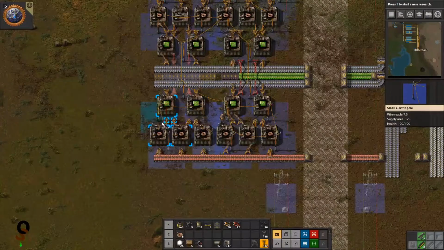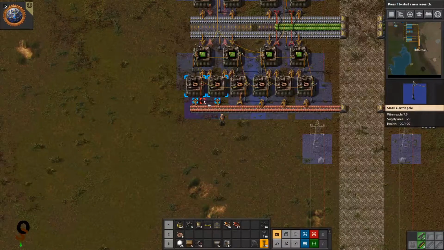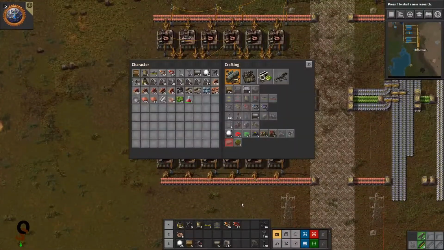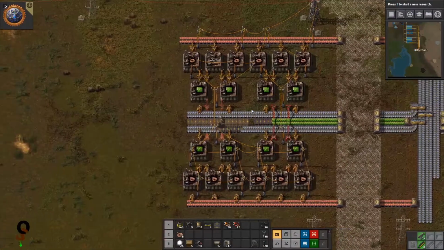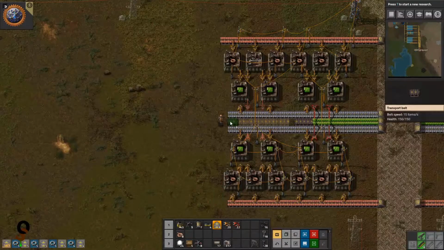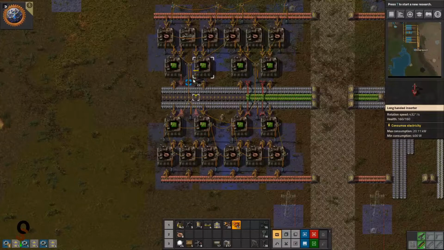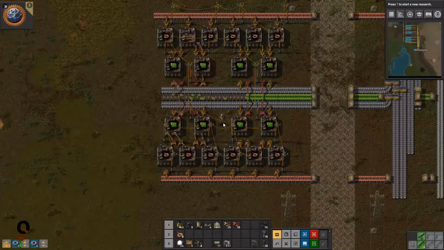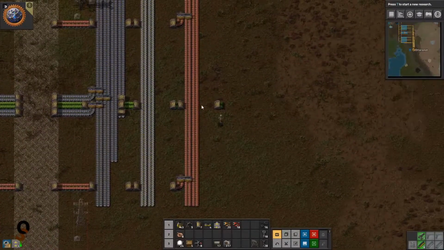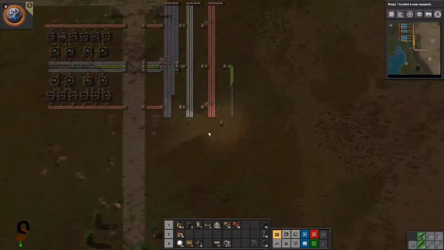Basically, the mall is an area that's going to have all of our items in it that we need to continue. Alright, so let's grab some iron plates so we can make some transport belts. There we go. Now we need some red inserters to place those down. There we are. So now we have some green circuits. One, two, we're going to put it there. One, and then down. Alright, there we go.